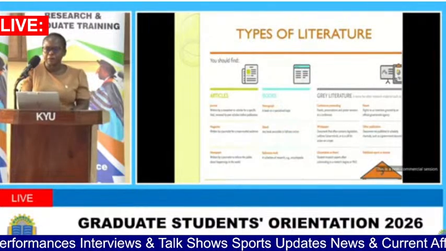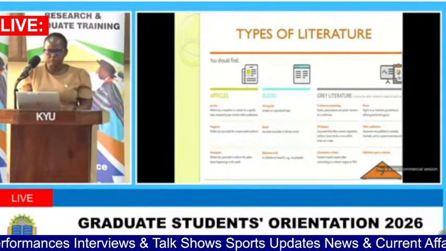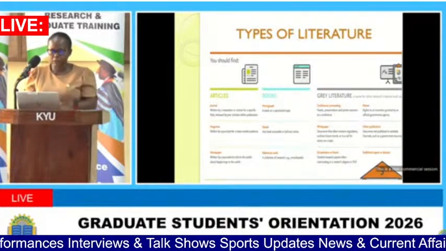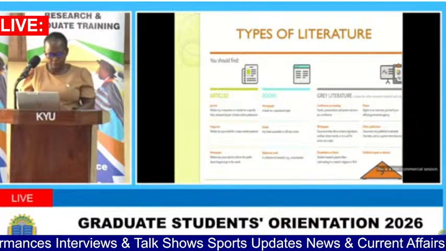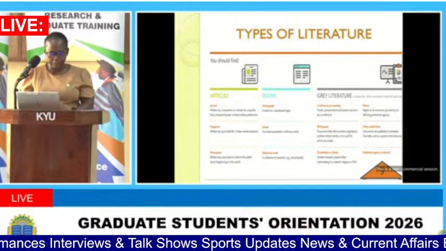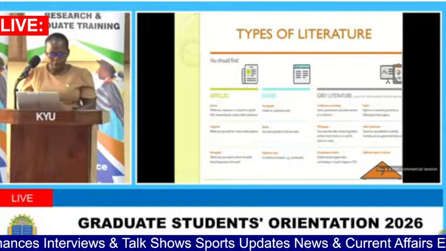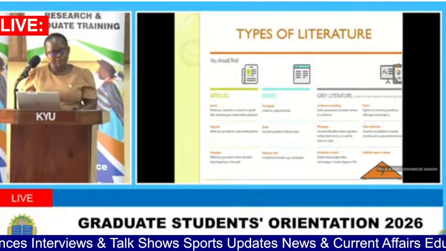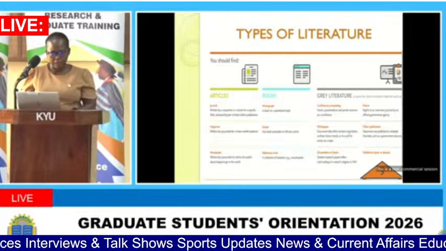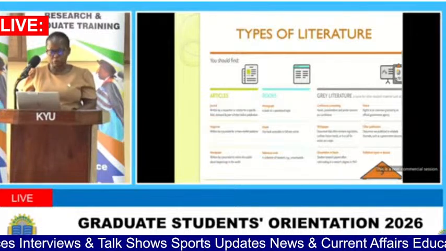Now, in the library, we have different types of sources of information, which I'm calling literature here. So we do have articles, books, literature. Our articles come from journals, magazines, and newspapers. All these are collected by the library. They are available for your use.